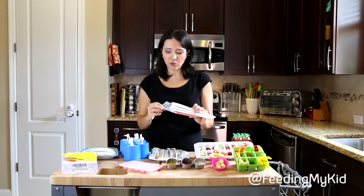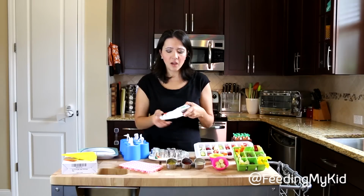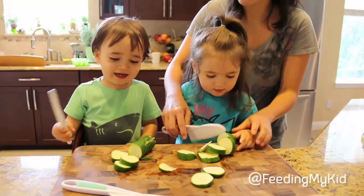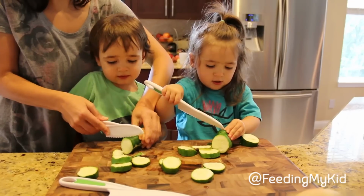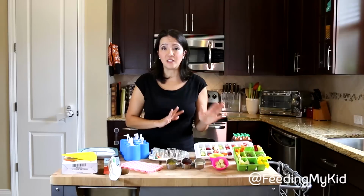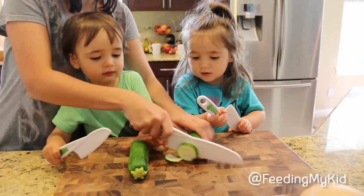As your kids get older, these are actually Curious Chef knives, and they cut okay. They're not sharp at all, so I'm sitting here touching them. These are really great because what you want to do is foster a love of cooking for kids, because if they're helping you in the kitchen and they're prepping the food with you, they're going to be a lot more willing to try the food. Some of the most adventurous times my kids have is when they're prepping the food and they ask to eat some of the food that they're prepping. I don't offer it to them. If anything, I seem like I don't want to give it to them, but they get really excited and they say, no, I want it, I want it.